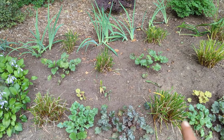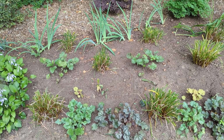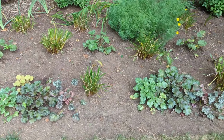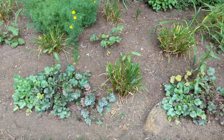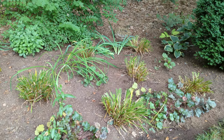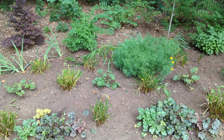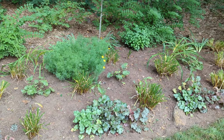He cut back all of the Stella Doro daylilies. And this bed is packed with those kinds of daylilies. And they really just needed to be tidied up and cleaned up to get them prepared for the next step that I'll be doing. And then he just came in and did an overall weeding job to tidy up the bed and get it prepared for phase two, which is where I take over.